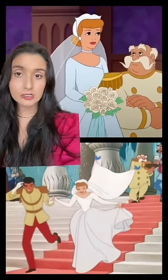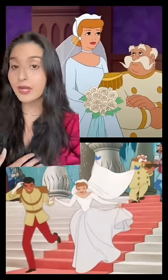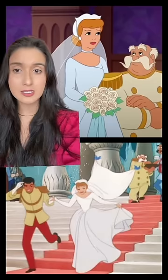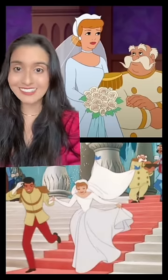Like most Disney princesses, this wedding dress is super of its time — it's just your average late 50s wedding gown, but I personally really like it. I think it's kind of timeless and classic. The only thing I don't love is the cap veil that really, really dates it. Nine out of ten.